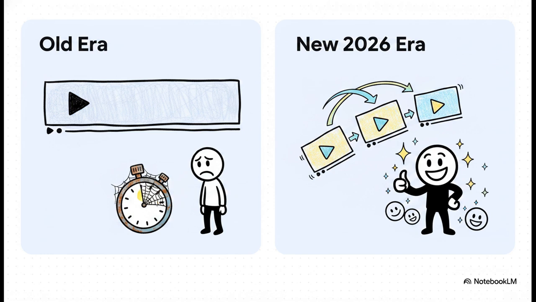The 2026 reality is entirely different. Today, the algorithm demands what's called session contribution. This means the system is tracking if a viewer watched your video, felt genuinely satisfied by it, which they measure by things like survey responses, and whether they hit that brutal not interested button, and then, importantly, stayed on the platform to watch 2 or 3 more videos. So today, shorter videos with high retention and high satisfaction will heavily beat longer videos with low retention.